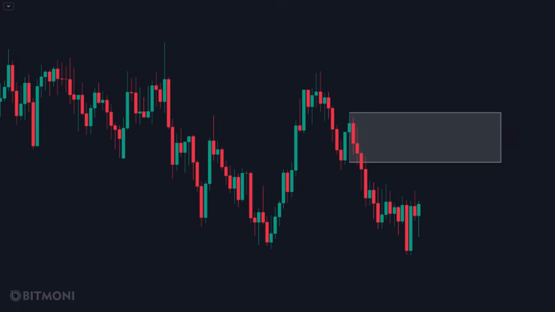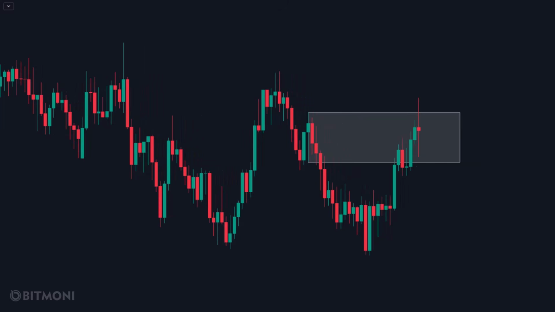As price retraces back to the supply zone, watch closely for a sign of liquidity sweep, which is an essential trigger for this strategy. In this case, the price temporarily spikes above the zone and closed back inside. This fake-out move was manipulated by the market makers to hit stop losses of early sellers and lure buyers into thinking that a breakout is underway, generating the liquidity they need to fill their sell positions. Once the price closes back inside the zone after the sweep, it's a clear sign that the big players are ready to move the market lower.